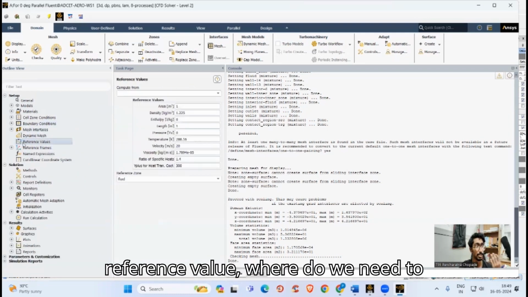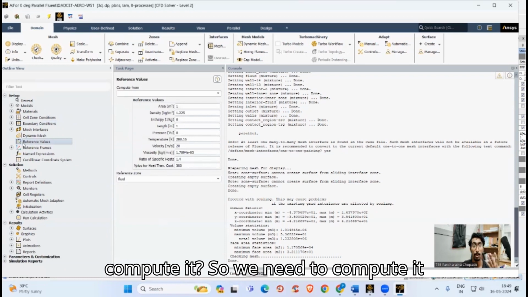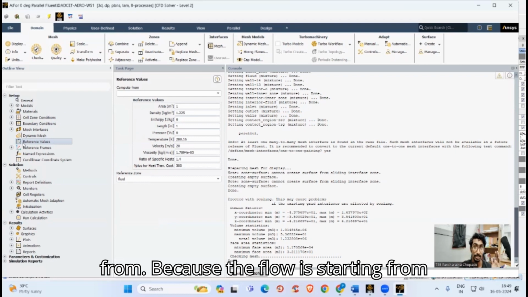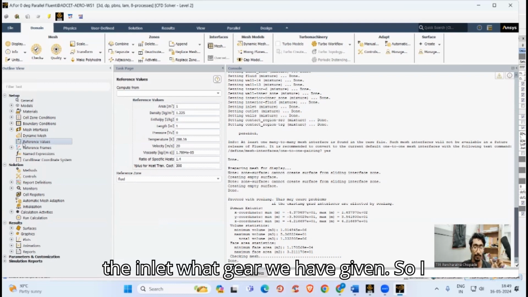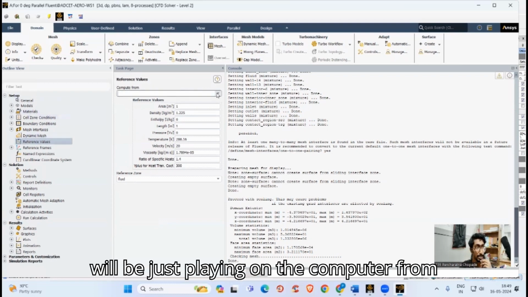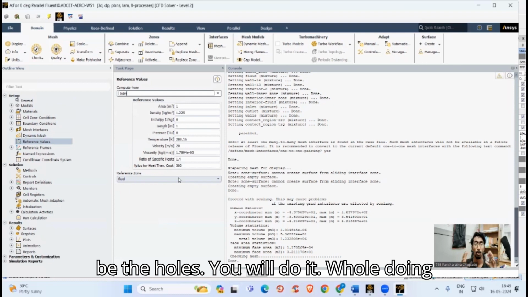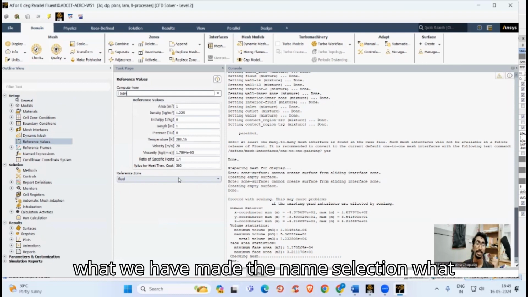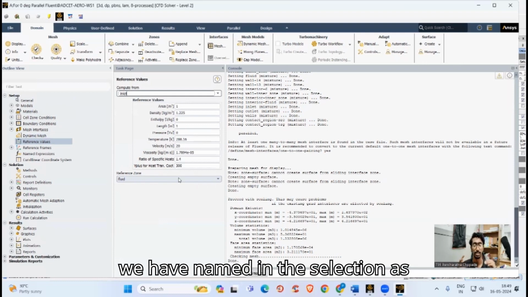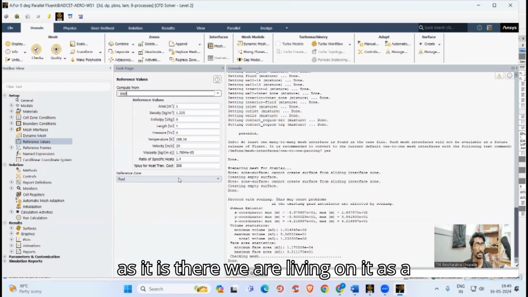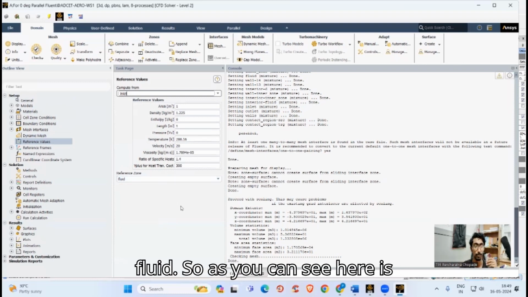Talking about the reference values, where do we need to compute them from? We need to compute them from the inlet, because the flow is starting from the inlet that we have given here. So I will click on compute from inlet, and the reference zone will be the whole fluid domain, the whole domain that we made in the name selection, which we are selecting as fluid.